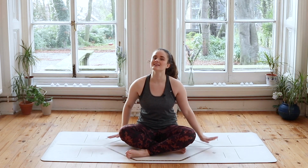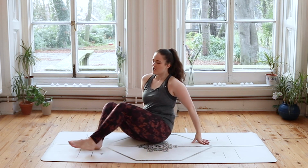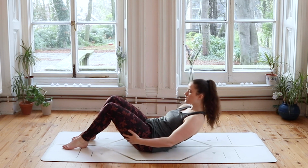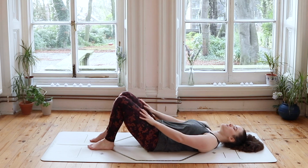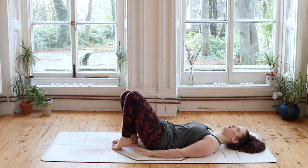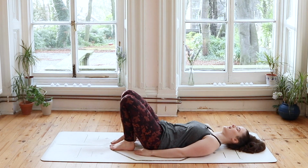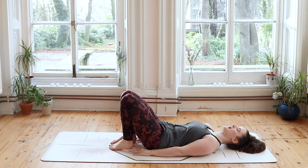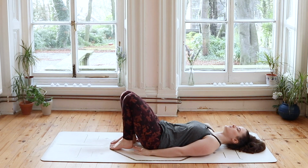We'll get started today lying down on our backs. We're going to be moving straight into a gentle bridge back bend. So as you come to lie down on your back, just make sure that you have a bend in the knees and start thinking about walking the feet back towards the base of the spine. Walk them as close as you can to the base of your spine, and then your hands can just come down to the mat, palms down, grazing the backs of the heels.